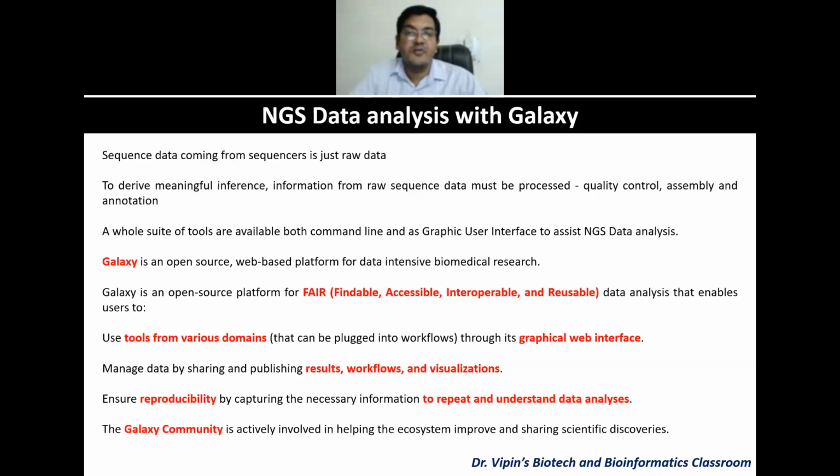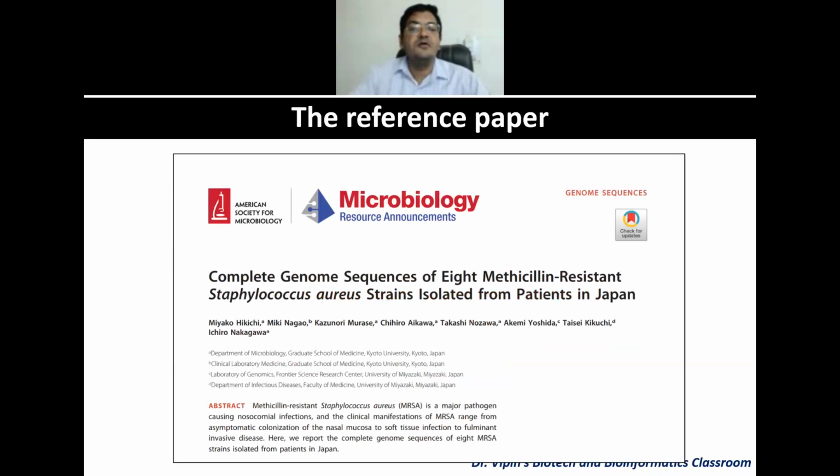In case you get stuck at some position, there is a chatbot that is available to you. You can directly communicate to the people on Galaxy. You could also mail them that you've got stuck here, and what is the problem, they would exactly tell you and handhold you through the analysis. So that is where Galaxy comes in. You're not directly coding anything, but you're still getting the advantage of feeding in your data. And then the analysis is done based on the backend programs that are available at Galaxy. Right? So this is the advantage.